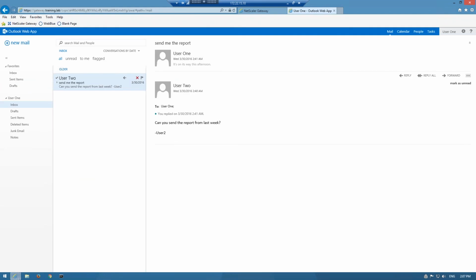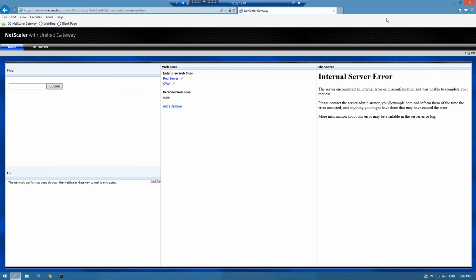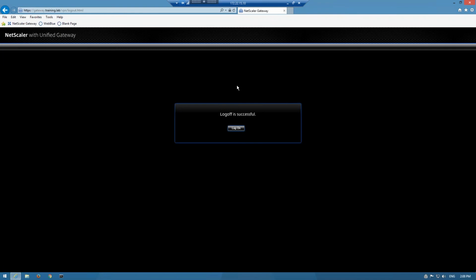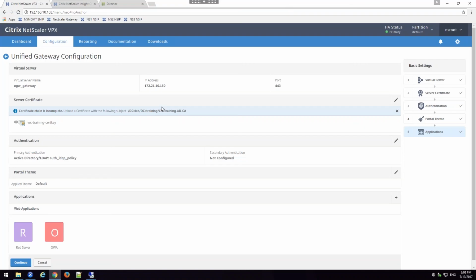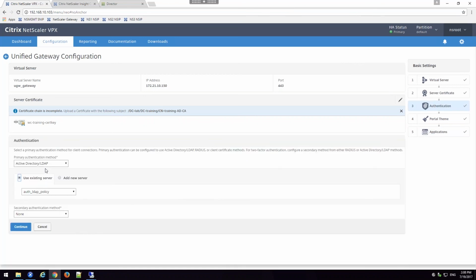Yeah? And so for an end user, they can come in, they can connect to the gateway. I think this is an Exchange user. Yeah? They log in, just provide them portal access. They're going to get a shortcut front and center to OWA. And then when they click on it, A, they're going to get a portal to Exchange, and B, they're going to get signed in. So I've used my gateway to unify remote access for several different things.